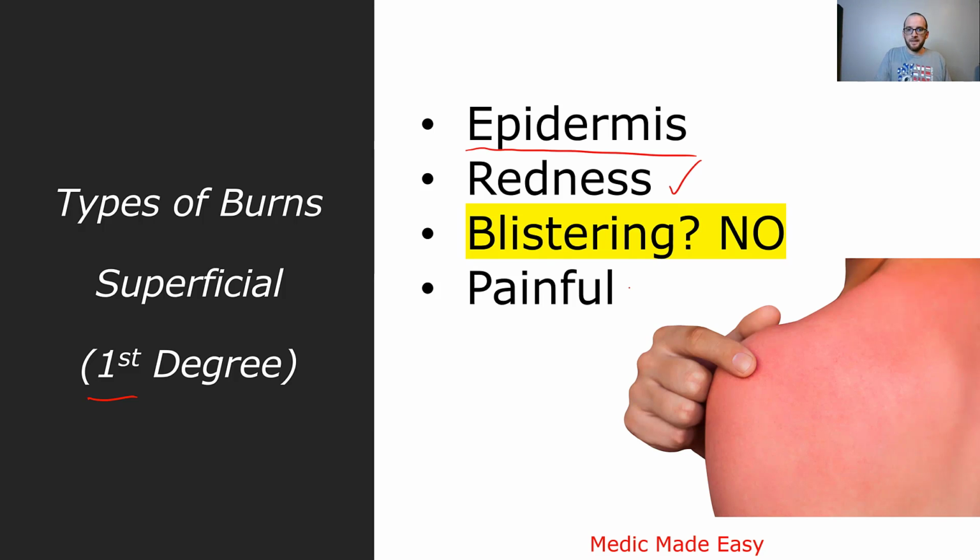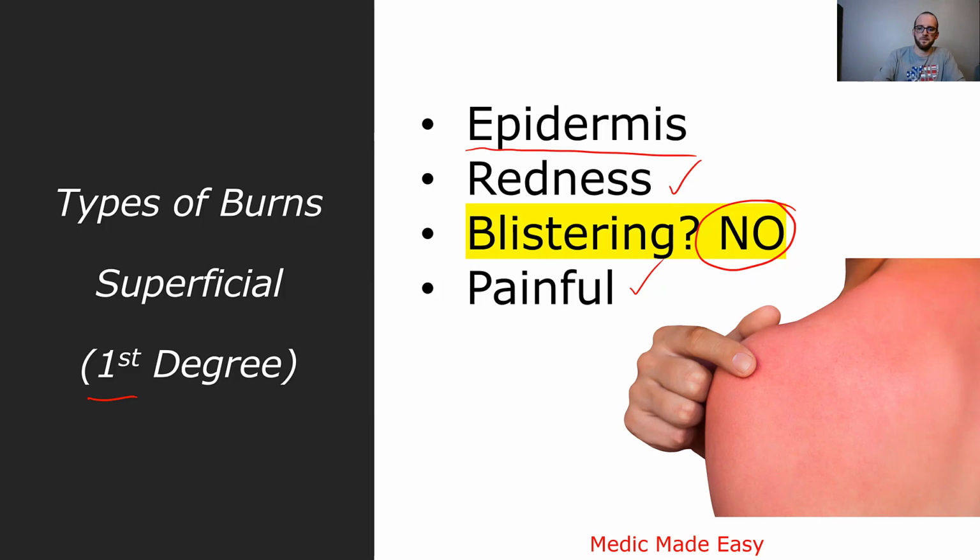So you get redness, generally pretty painful. And sometimes you can actually see the blanching: if you touch on it, it gets a little pale right there and slowly turns red again. That's what I look like when I get a sunburn. One of the key things, for whatever reason, that they always like to emphasize is whether there are blisters or no blisters. So it's a simple thing to identify if you have a scenario question and they say blisters, automatically it's not a superficial burn. If it starts blistering, that pushes it to the next category. So red, painful, no blisters. It's a sunburn, or really light, really superficial. That's where the word came from.